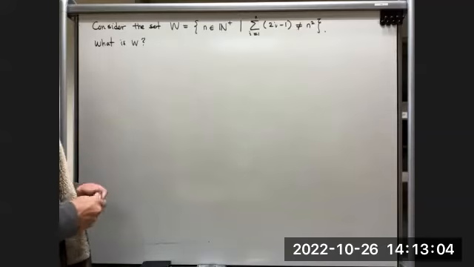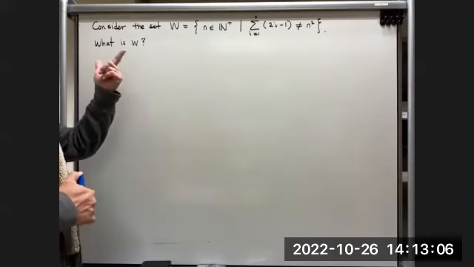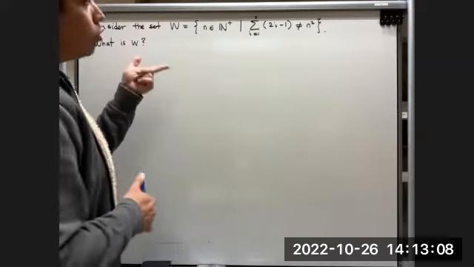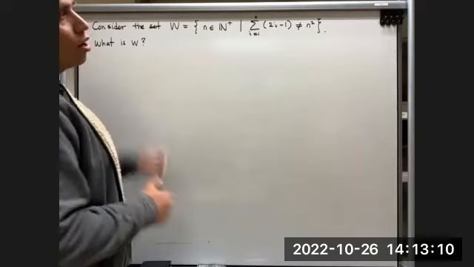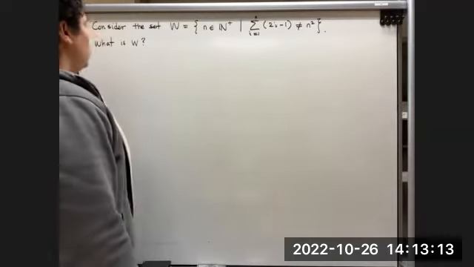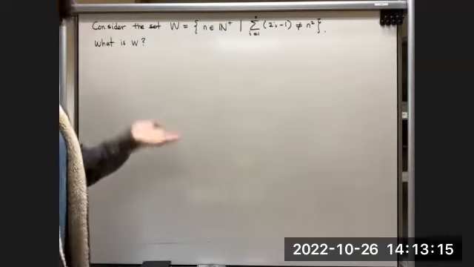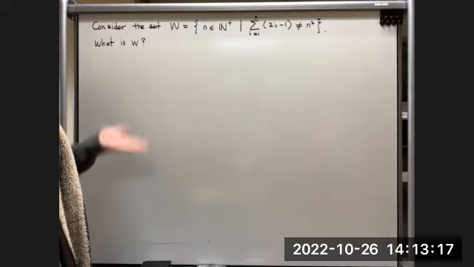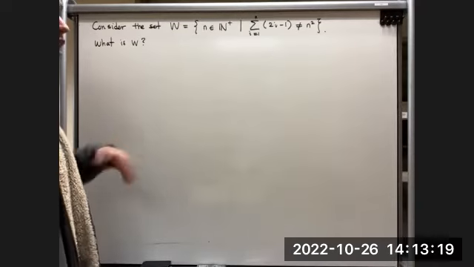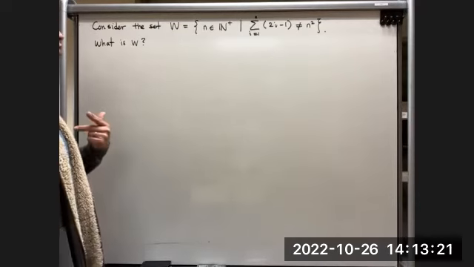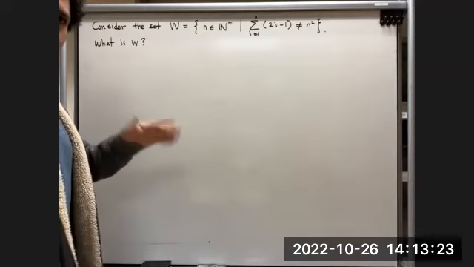We're presented here with a collection. It says, consider the set W, which consists of all those positive integers with this property. What is W? Well, that's quite a difficult question. This might be an infinite set, it might be a finite set, it might be all of N, none of N, it could be a lot of things.